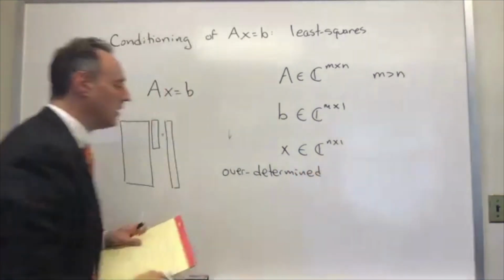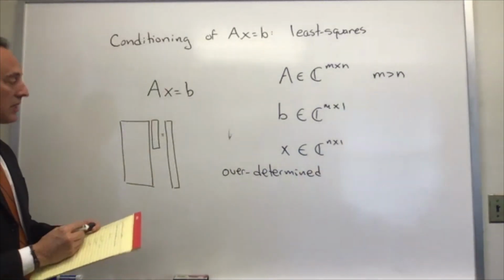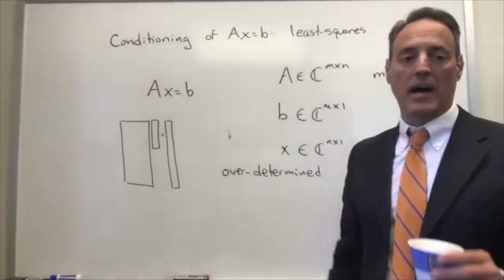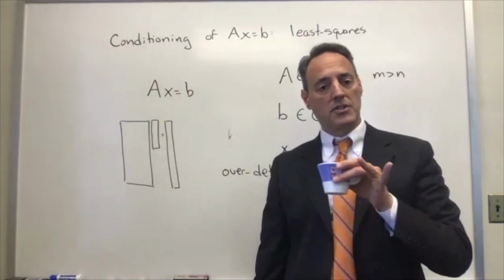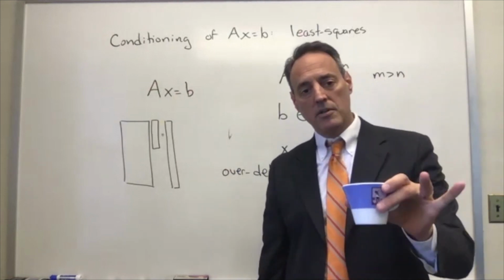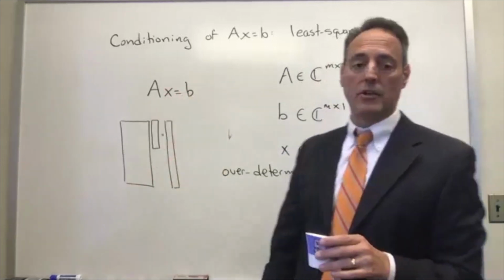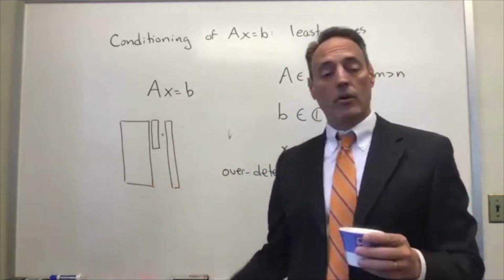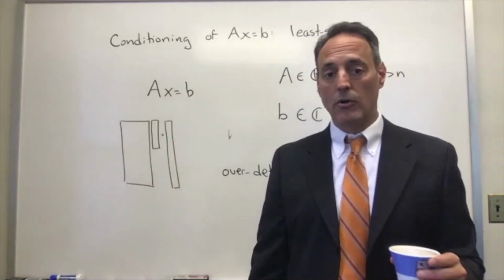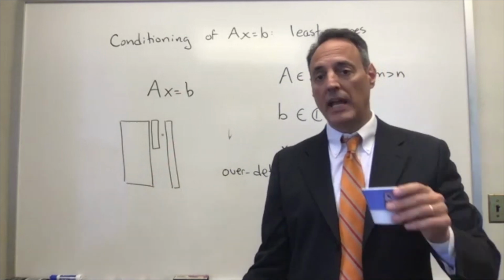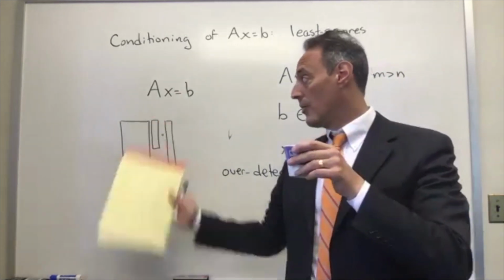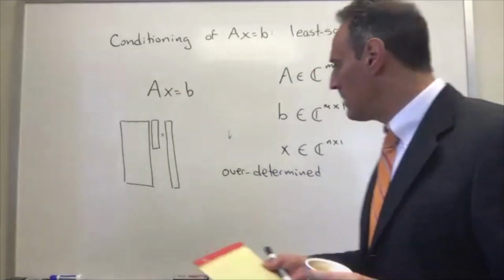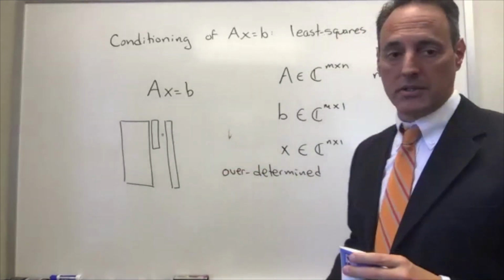And in general, for an overdetermined system such as this, because I have more constraints than unknowns, I can't actually satisfy AX equal to B. In the second lecture of this course, we talked about the fact that when we go to solve AX equal to B, oftentimes we're solving, in many cases, systems that are over or underdetermined, sometimes massively so. And of course, there are cases where A is square, but right now we're thinking about this as an overdetermined system. So what does it mean to produce a solution to something like this?